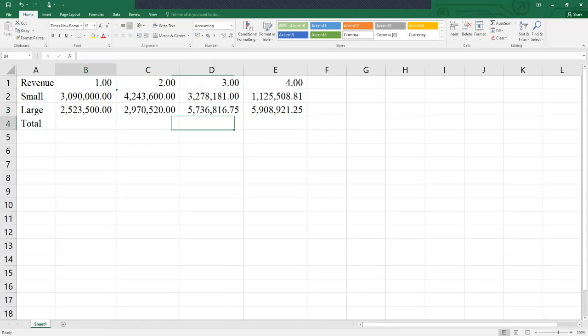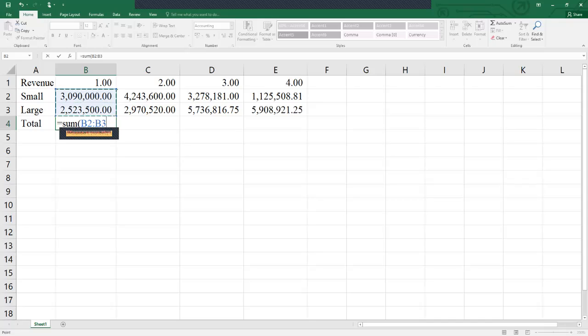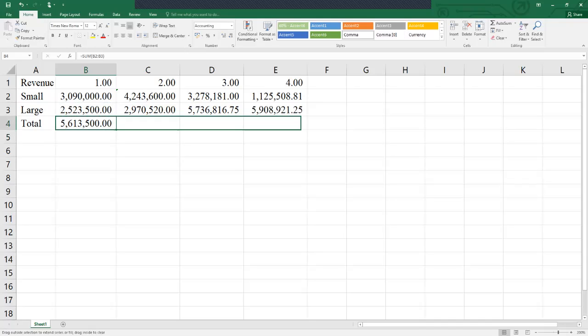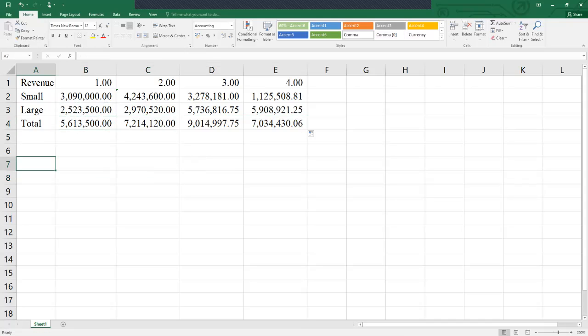And here I can have the total, which is equal to the sum of the formula there. Sum from the total revenue to be received from the sale of houses. I have the formula, and I drag across for the entire 4 years. Clear? Okay. Next is to get the variable cost.